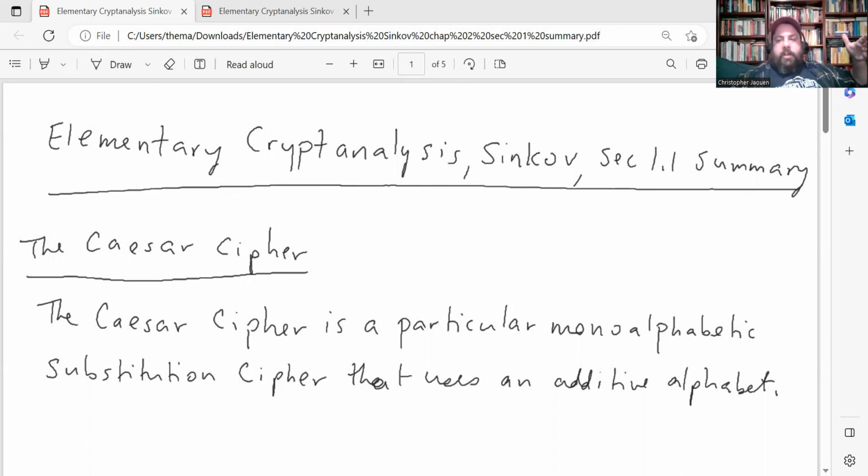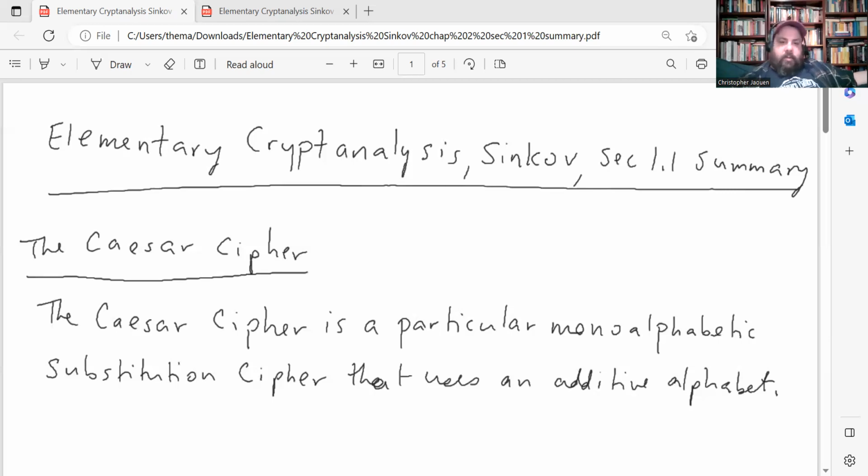Back then, as you'll see when we talk about it, it's a very simple cipher. It's not secure in any sense of the word, other than that back in the times when he was using it, most people were illiterate and probably couldn't do much mathematics, so it was probably more secure then. In modern times, it's not secure at all. But anyway, it's a monoalphabetic substitution cipher, meaning one alphabet. So you have one cipher alphabet that you use to replace the original letters in the original message. That's the substitution part, and it uses an additive alphabet. I'll explain the additive part when we get to the procedure.